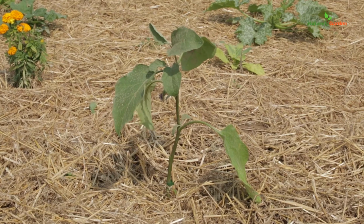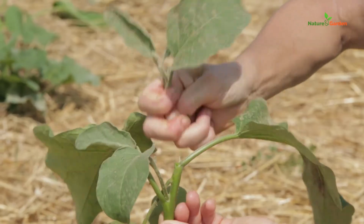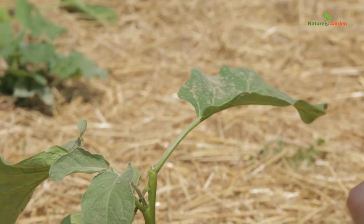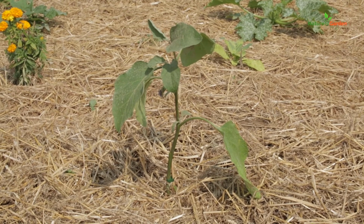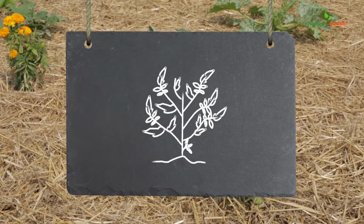When the plant has produced 6 or 7 leaves, pinch the stem with your fingernails just above the 5th leaf. This will trigger branching out. Keep only 4 side shoots. Pinch each shoot above the leaf that is just after the 2nd flower. Remove suckers that develop near the base.